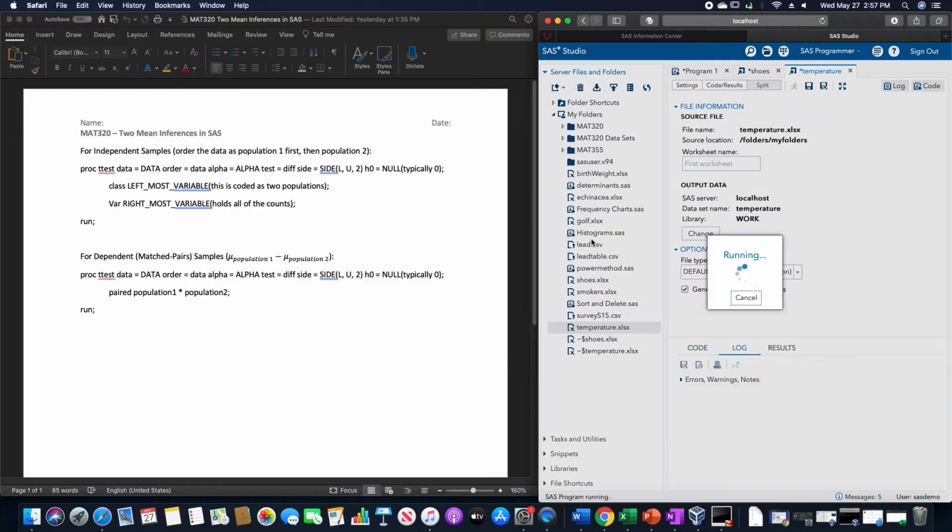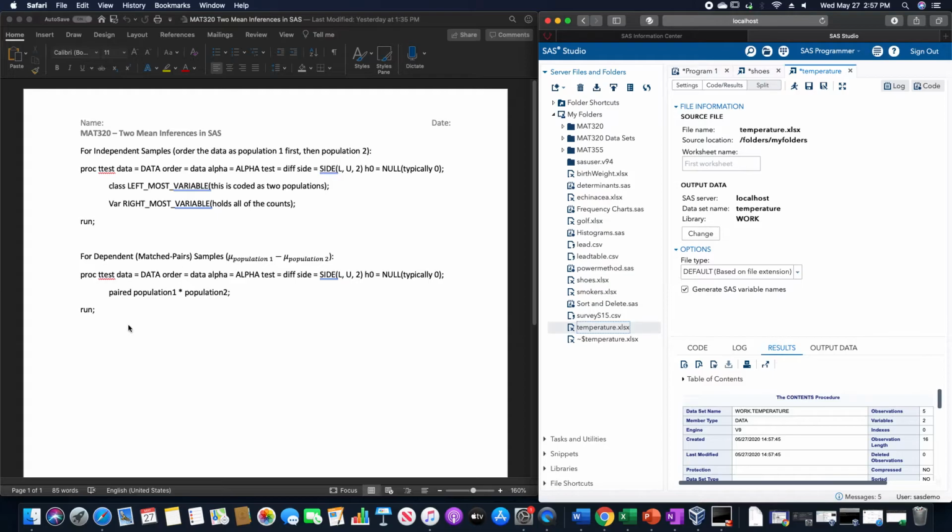Notice on the left here for the dependent samples, the only difference is that we now have paired the first population asterisk the second population. This is presuming the first population is first, of course. Whichever one's first goes first.